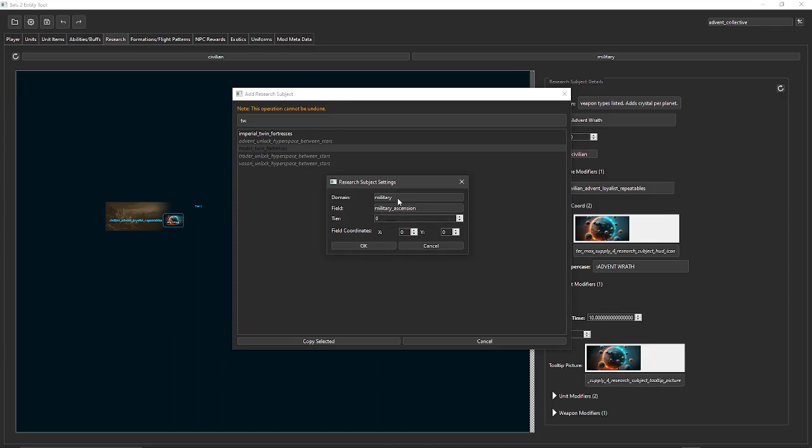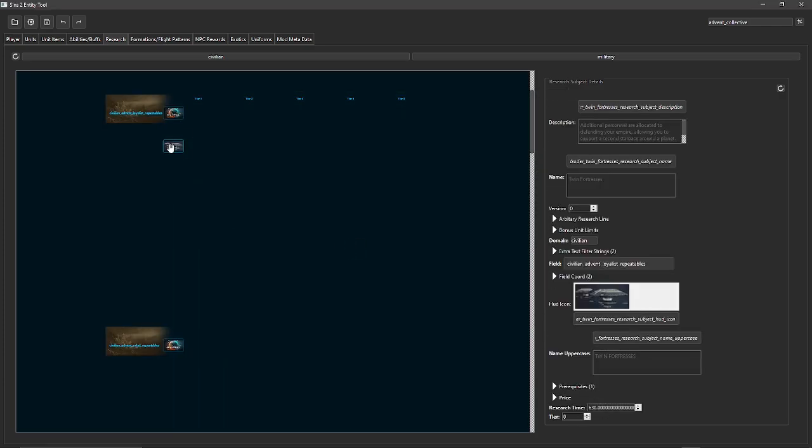And we can choose our domain, our field, and our tier. For testing purposes, I'll leave this at tier 0 and I'll just move the field coordinate so it's a little bit farther down. I'll hit OK, and we have created our research here.